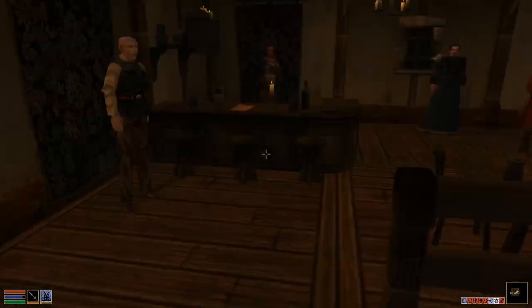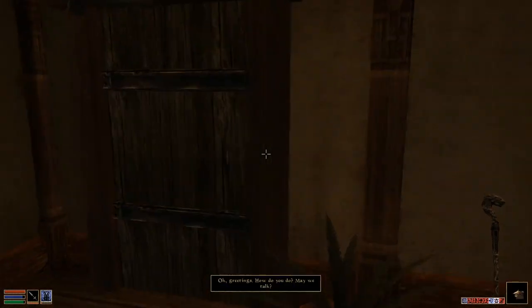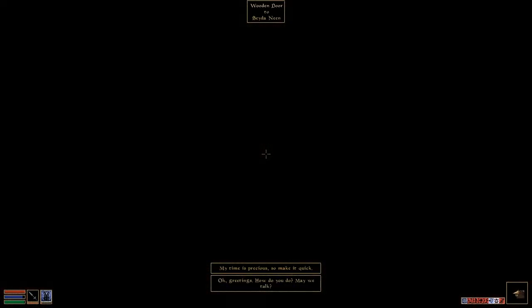Now, if you remember, Fargoth, the guy we gave the ring to, so you can kind of imagine you're going to get it back. Oh, greetings. How do you do?